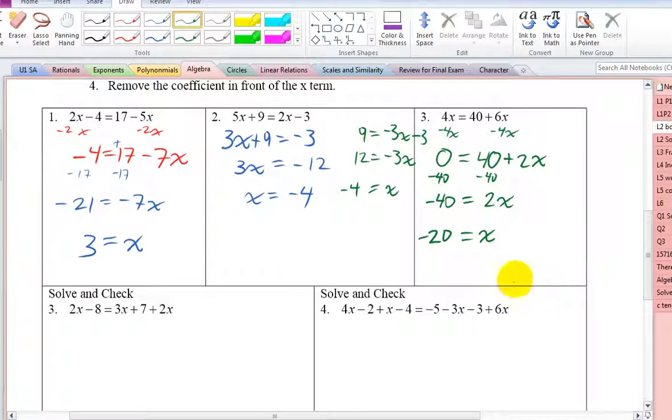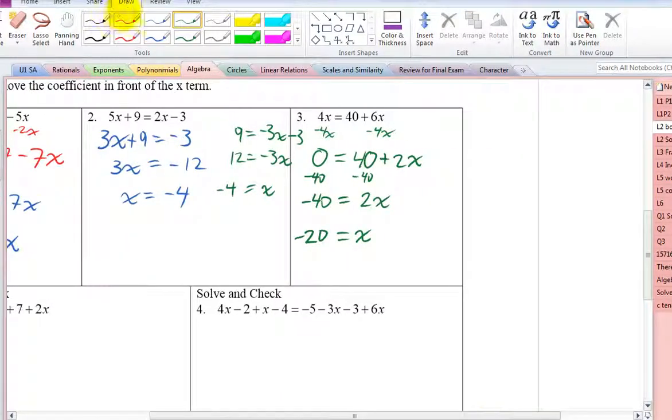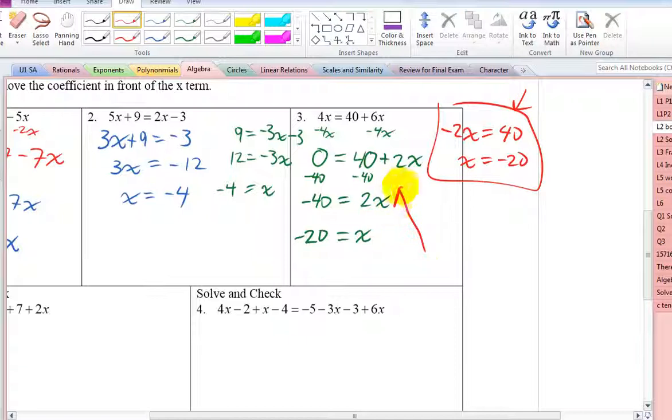Yes, Sarah. Yeah. Good. Good. And so then you divide, and that's exactly right. And most of you probably do this way, but if you ever get stuck, I want to make sure you know what to do with the 0. Okay, and that's why I showed it to you. Okay. Any questions?